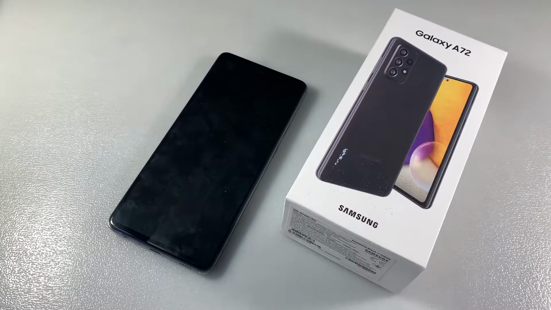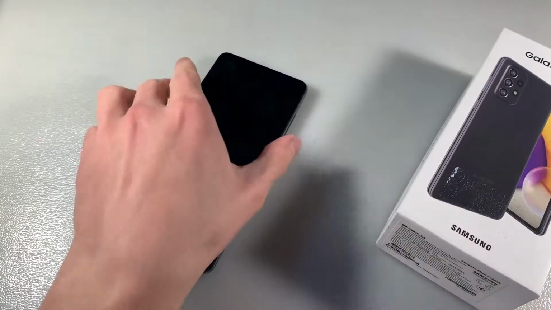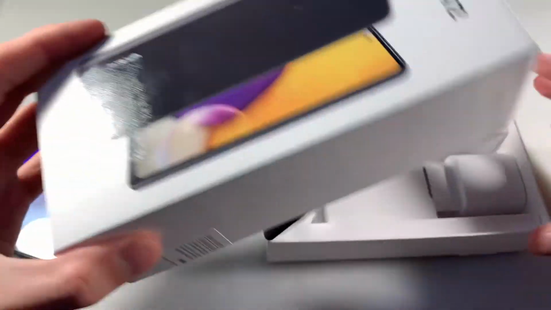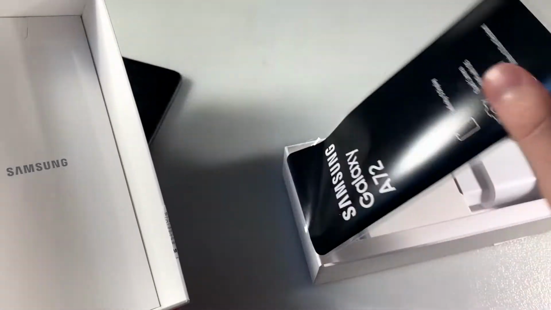Hello guys, you use my phone Samsung Galaxy A72. This version has 6GB RAM memory and 128GB internal memory. Start unpacking. Look, in the completion we have only an adapter for charging and a USB Type-C cable.